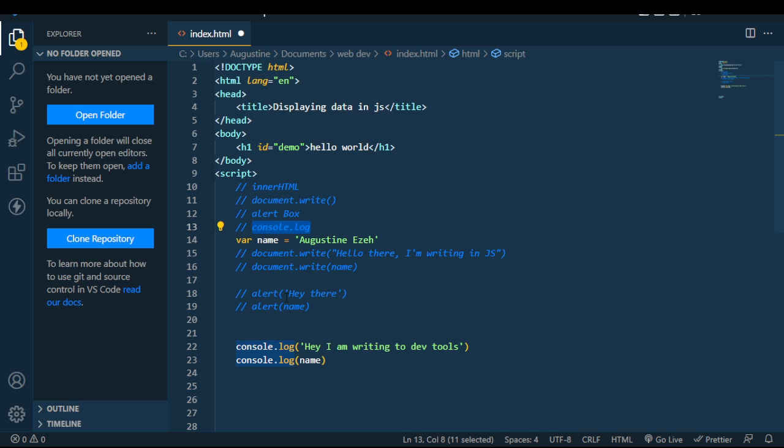So that's just a specific thing that you will need to understand about it. And I hardly use the document.write because it basically doesn't really give me exactly what I want. Some people like using it, but specifically for me, no, I don't use document.write because at times it affects your DOM, which we'll talk about later, and you don't always want to write directly to the DOM and all that. So that is the end of this video.